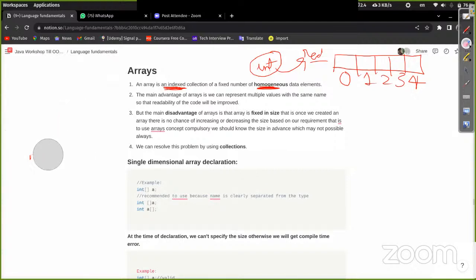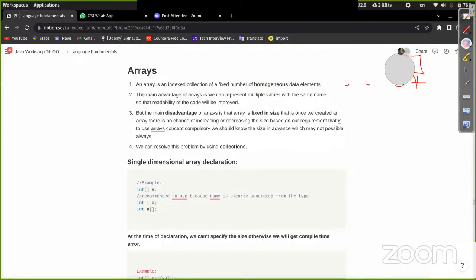What is an array? An array is an indexed collection of a fixed number of homogeneous elements. Remember the example of a class where you have a fixed number of students. In a class, we always have a fixed number of students. It cannot be variable. So just remember the example of a class whenever you want to remember an array. You remember the school class register. There in the register, we have indexes 1, 2, 3, 4, 5, 6, and there we store something like name, roll number, and all these things. So this is what an array is.